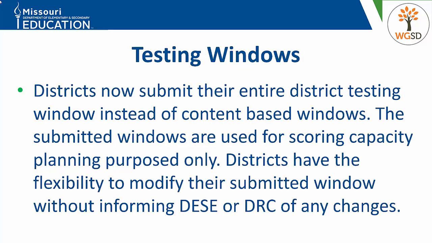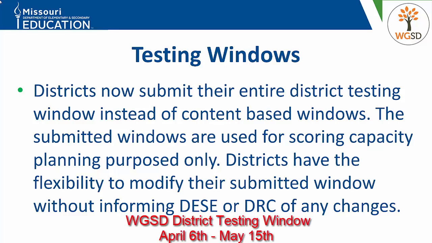Testing windows. Districts now submit their entire district testing window instead of content-based windows. The submitted windows are used for scoring capacity planning purposes only. Districts have the flexibility to modify their submitted window without informing DESE or DRC of any changes. Our district testing window is April 6th through May 15th.